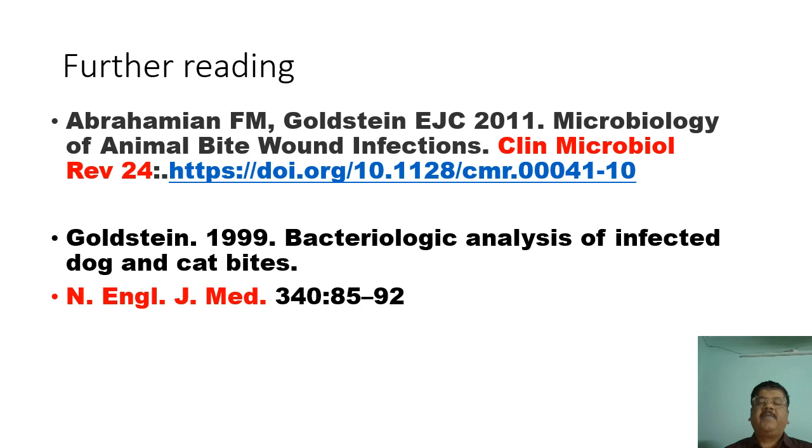So these are the references. These two references are very nice, and the PG students should refer to these. I suggest them to refer to this. And this question can be asked in orals, or sometimes as a question. I have not seen it as a question, but in orals they may ask about the organism, especially in dog bite. They will ask about wound infection caused by dog bite.